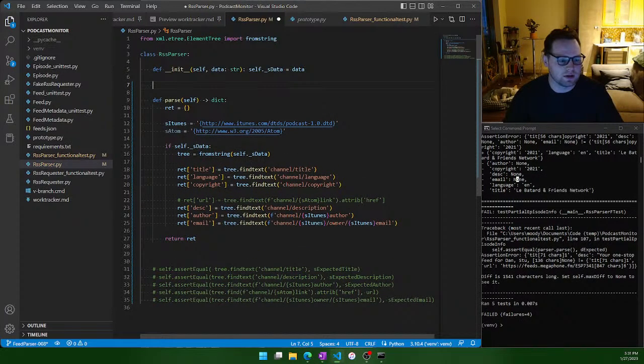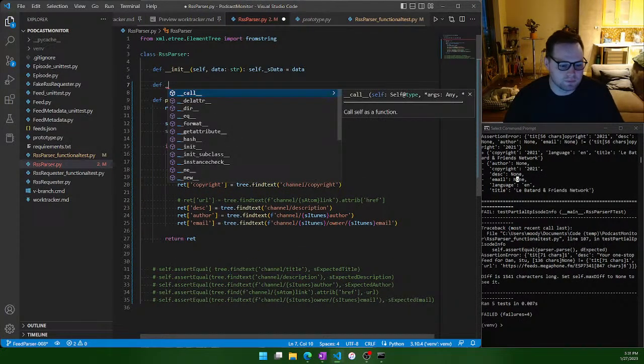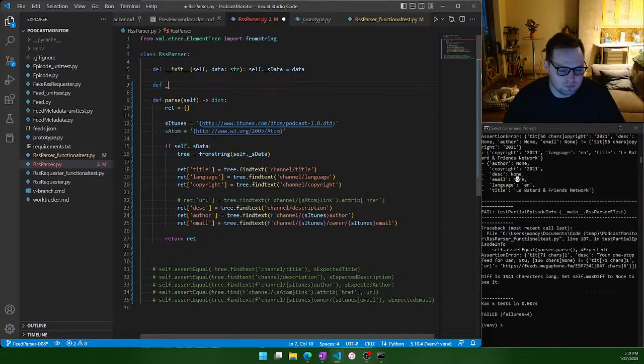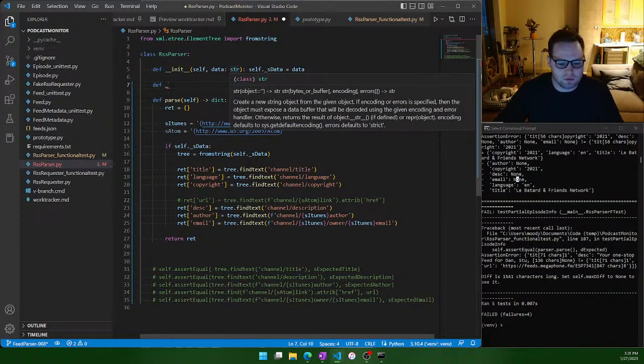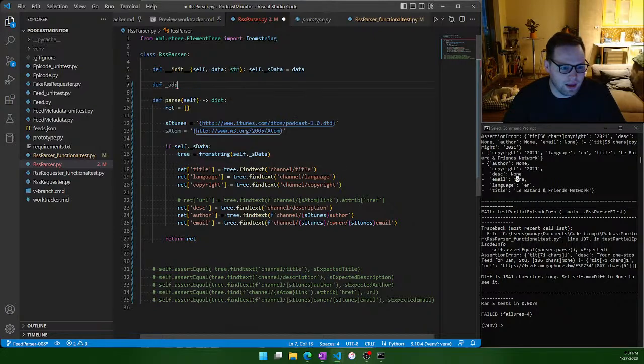Let's add a method, add if value, and we'll have self, and we'll say this is the key.